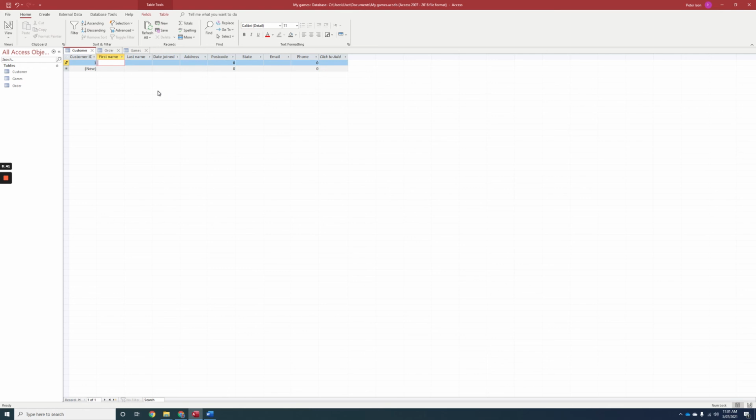It's really important that the first step when you design your database is you create the tables based around what are the main elements inside your proposed database. The best way to work that out is to look at the scenario, work out what data you're collecting, then group the fields under common headings like we've done here under customer, games and order.